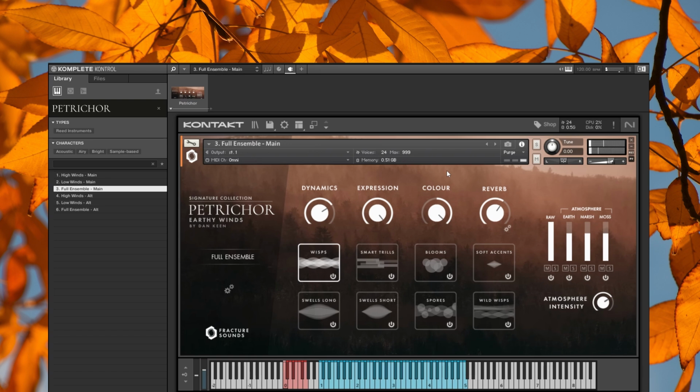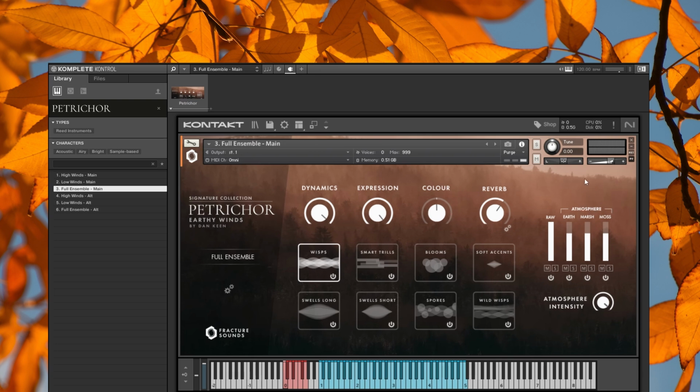But if you want more of it, and frankly I can't get enough of it, you'd move it over that way. Then you've got reverb controls, and of course you have some different options. A couple of different reverbs. It says a shimmer. Go back to room. Yeah, sounds great. And then we've got the atmospheres.